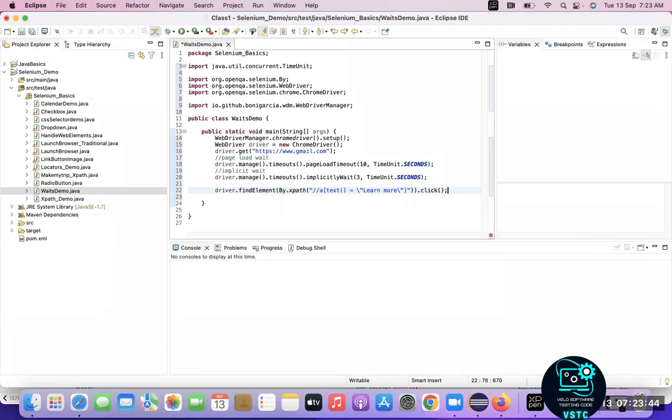Okay, so this is about the page load wait. It will wait for a maximum of this much time. If it is completed even before that, it will go to the next instruction. The time will not be wasted. It will go to the next instruction as it is a dynamic wait. So let me run this one.